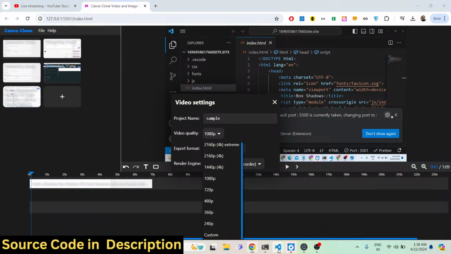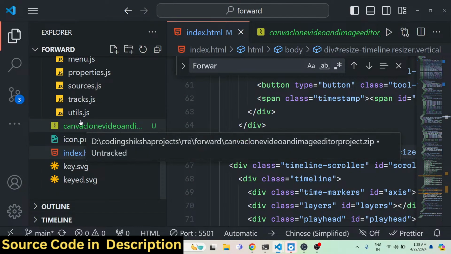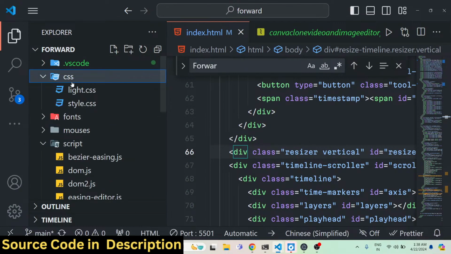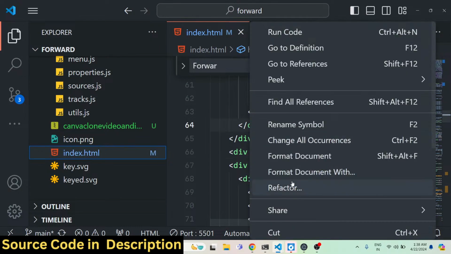After you purchase it, you will get a zip file from Google Drive, which will look something like this. This is the actual directory structure. You will get the JavaScript code and CSS code, and it works entirely in the browser, guys. This will be the index.html file that you want to run.